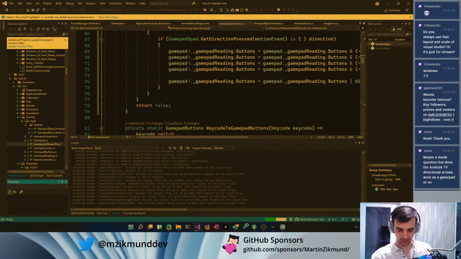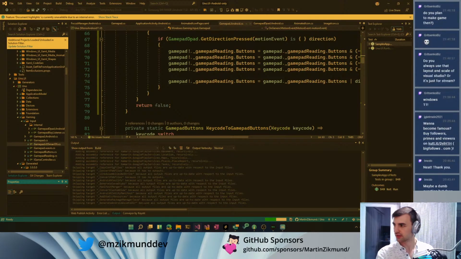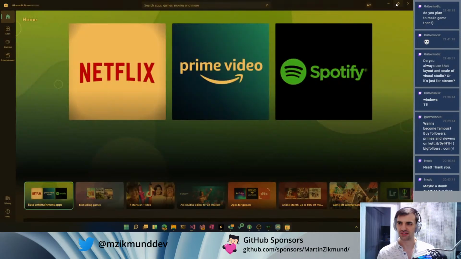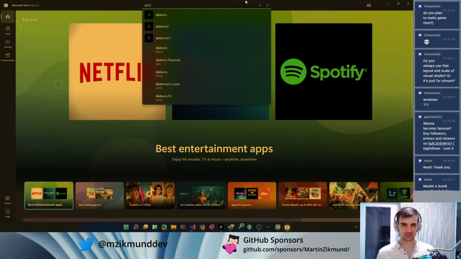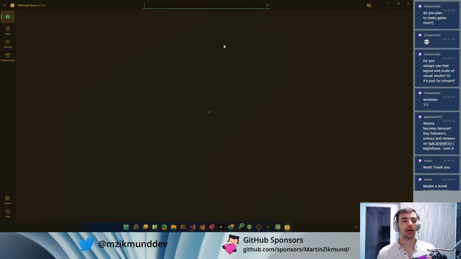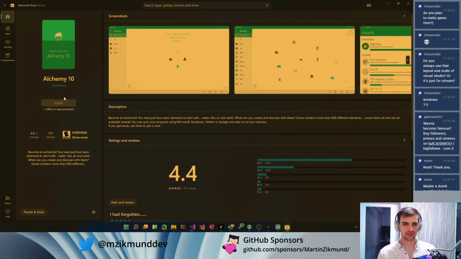Right, well, hopefully deploying. If I plan to make a game, then yes, I have an in-progress game called Alchemy, which I have on Windows, but I want to bring it to Uno Platform. Let's see. It's quite old now. I haven't updated it in a while, but it's basically completely built in XAML.